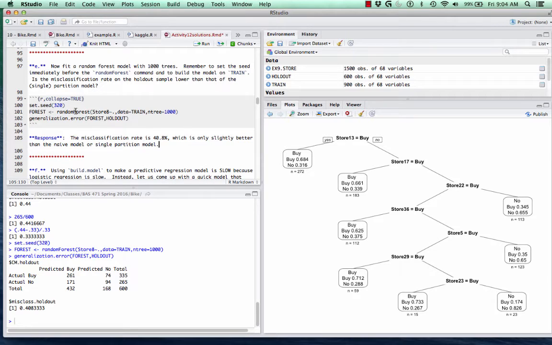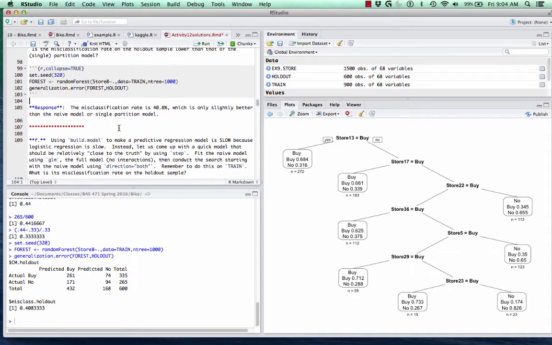All right, so very often random forests do better than regression models, single partition models, etc. And in this case that's true, but it's just barely doing any better. This looks like it's just one of those really difficult problems to make predictions for, and most likely there really isn't going to be any technique that's going to ace this problem. Most of the model building techniques aren't going to succeed in predicting whether or not the shopper makes the purchase at store 8, it looks like.